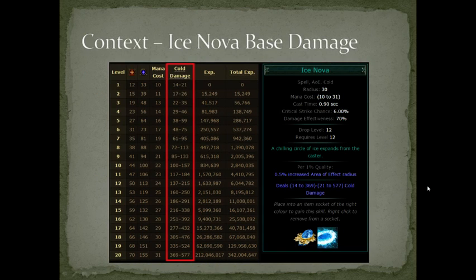And so to give a little bit of context for the example I'm going to use, I want to focus in on the base damage that Ice Nova does. I pulled this information from the wiki. What I've highlighted here in this red box is the base damage that this spell does based upon the level of the gem. You might notice that when it's a level 10 gem, it's going to do between 100 low end and 157 top end damage. This is important because the base damage is not a static fixed value. Rather, it has a range of values that it can take on.